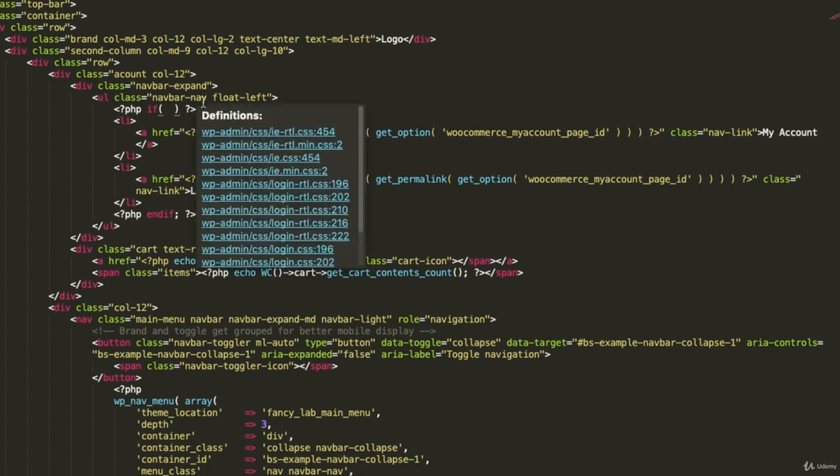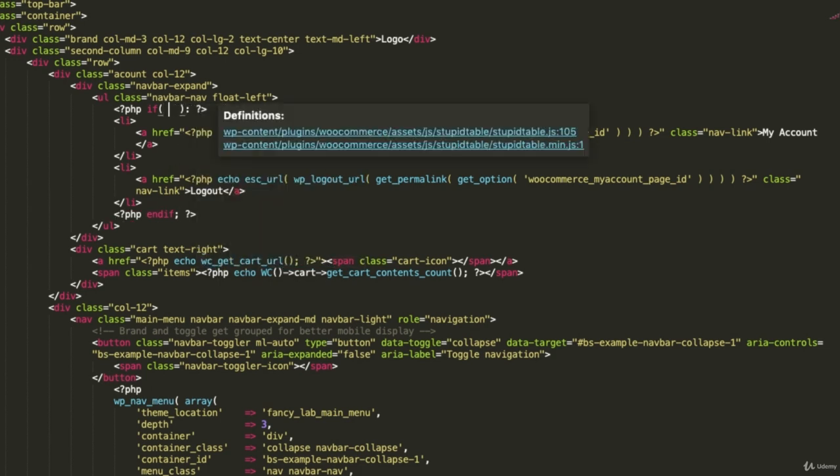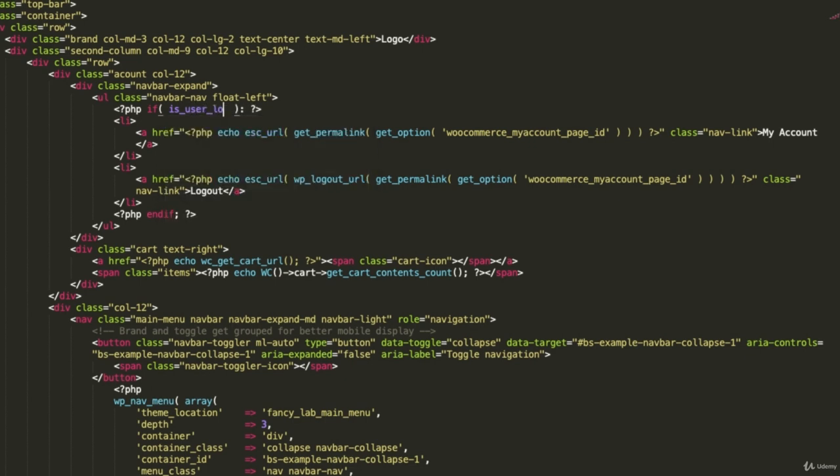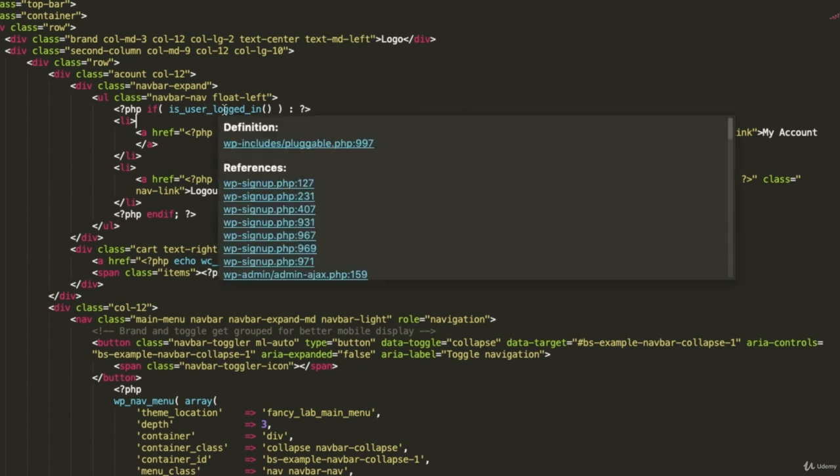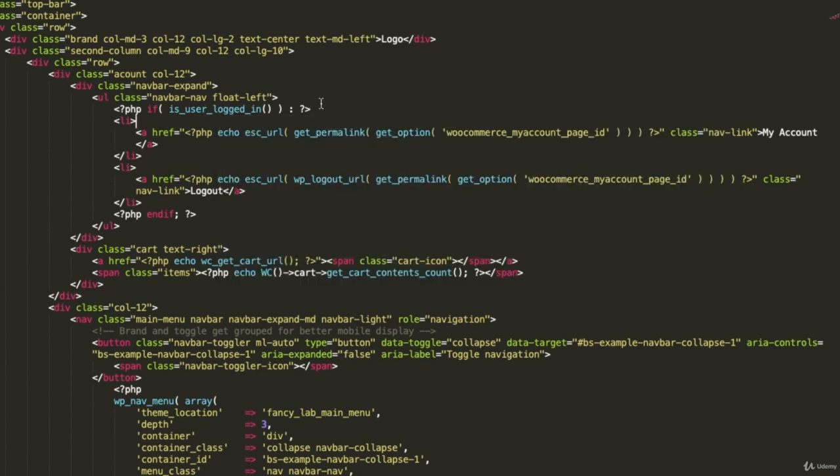Here inside the if parenthesis, let's call the isUserLoggedIn function. This function, like most functions that start with the word is, will return true or false. If it returns true, it will show the menu items. Otherwise, we're gonna do something else.